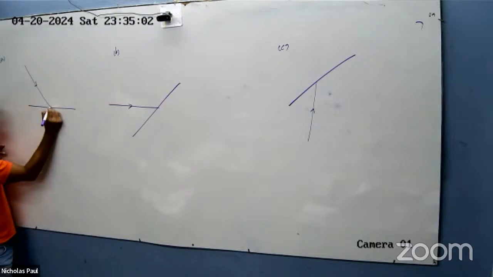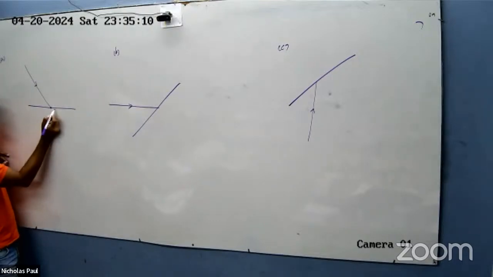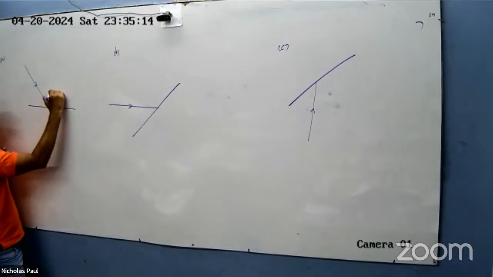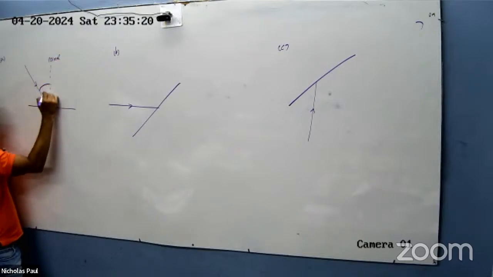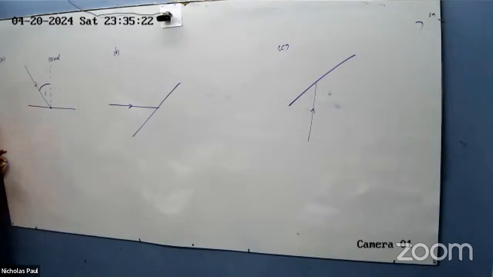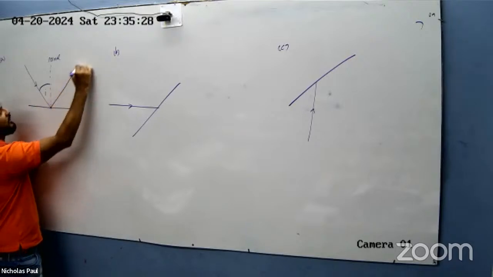So this is the point of incidence, correct? And how do you draw a normal again? The normal is just 90 degrees to the surface at that point, right? So your normal is here. And this angle here is the angle of incidence. Everybody feel that? So therefore the reflection should be the same as this, right? So the reflection is right here.